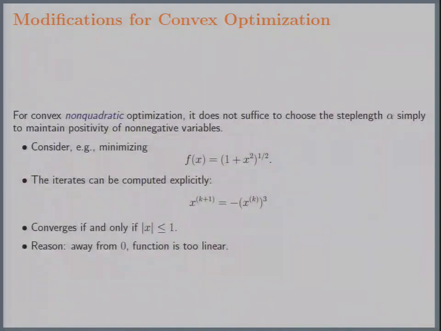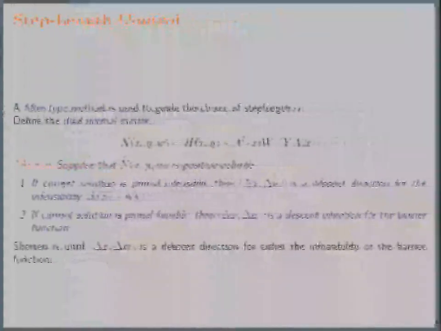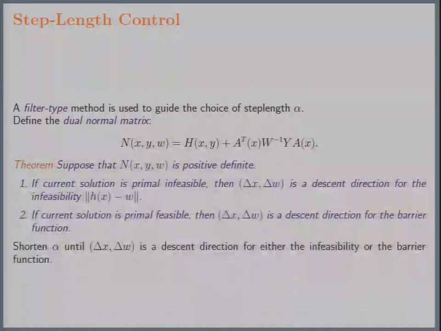And so, of course, there's a huge body of research on Newton's method and when it converges, and superlinear convergence of it, and so on and so forth. And all of that research is a special case of interior point methods. And so it doesn't always converge. This only converges if x is less than or equal to 1. Now, you can make Newton's method converge by not being so bold as to take a full step, but shortening the step. And so you have to try to do something like that.